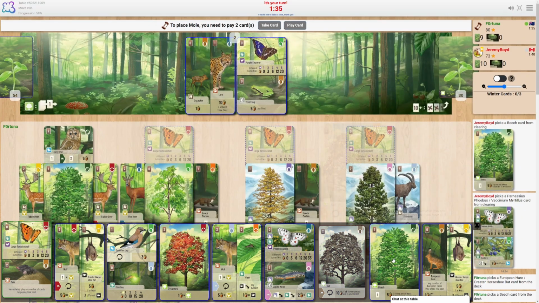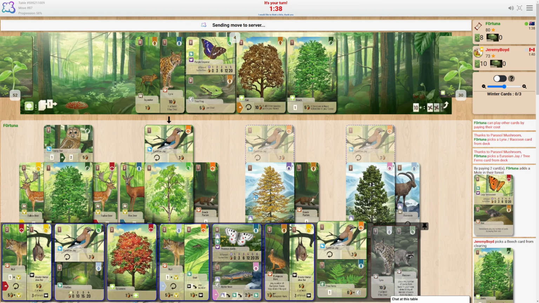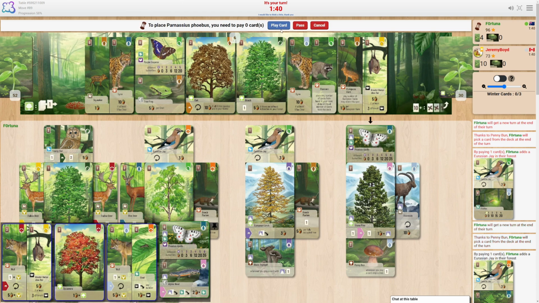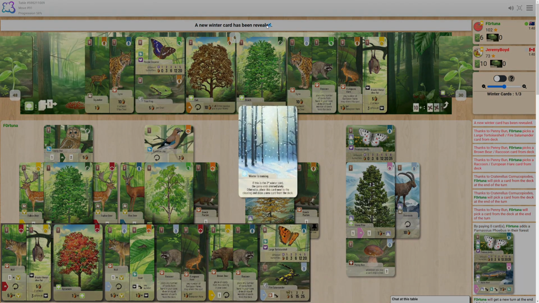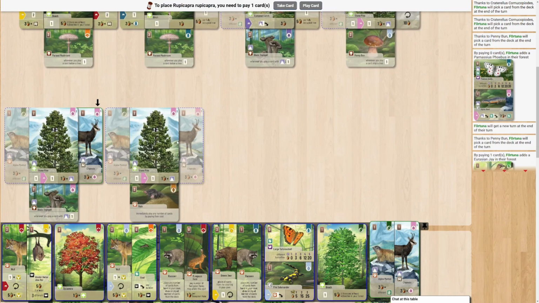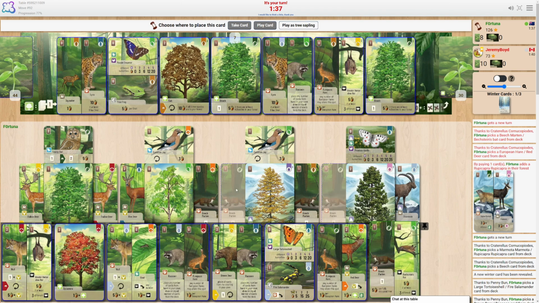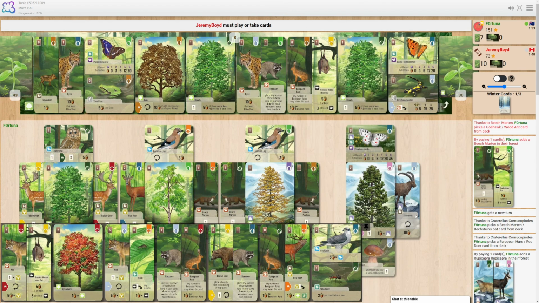Yeah, I'm just gonna play the mole, then take an extra turn. I wonder if I get two extra turns off this. Interesting. And I'll just play the butterfly as well, just to really make sure I draw the first winter card. I'm one red off. So, this is clearly the best play for me. Do I get an extra turn though? I do get an extra turn. And with that extra turn, I will play another Beach Martin. Holy. Okay, yeah, this really worked itself out quite nicely.